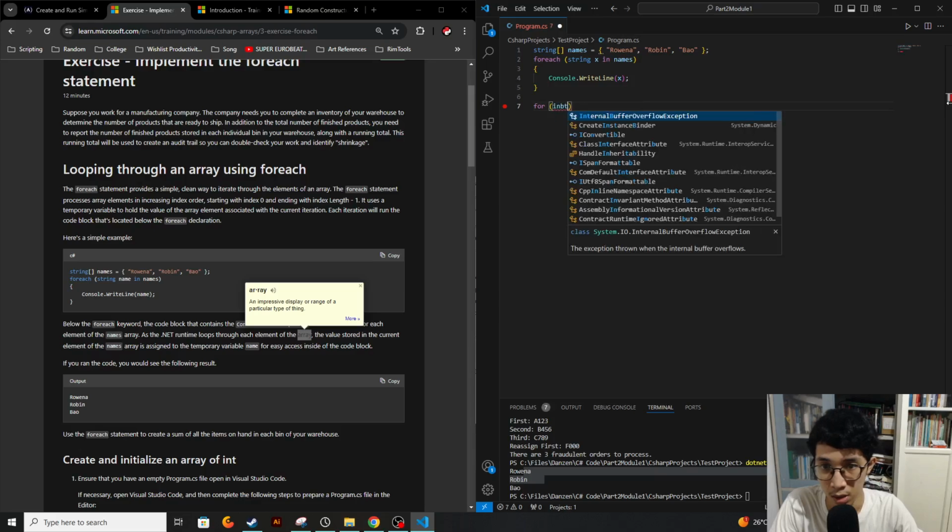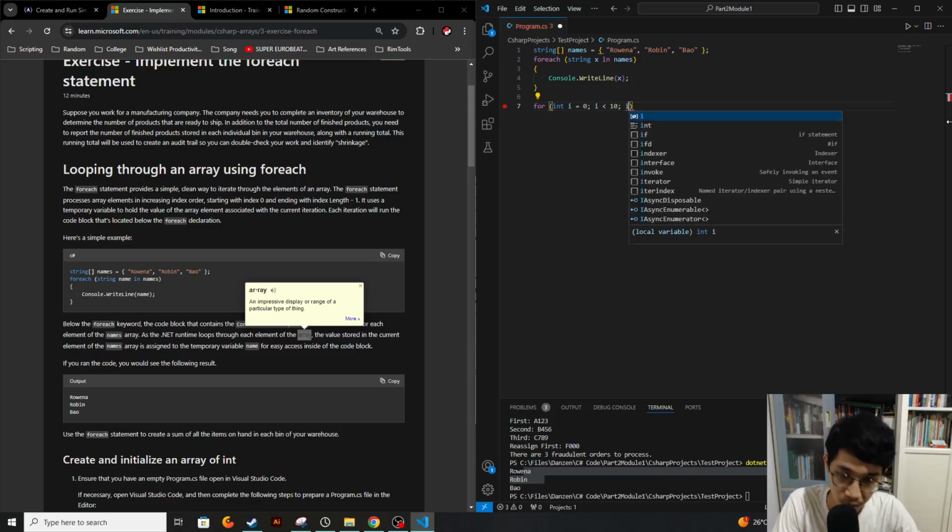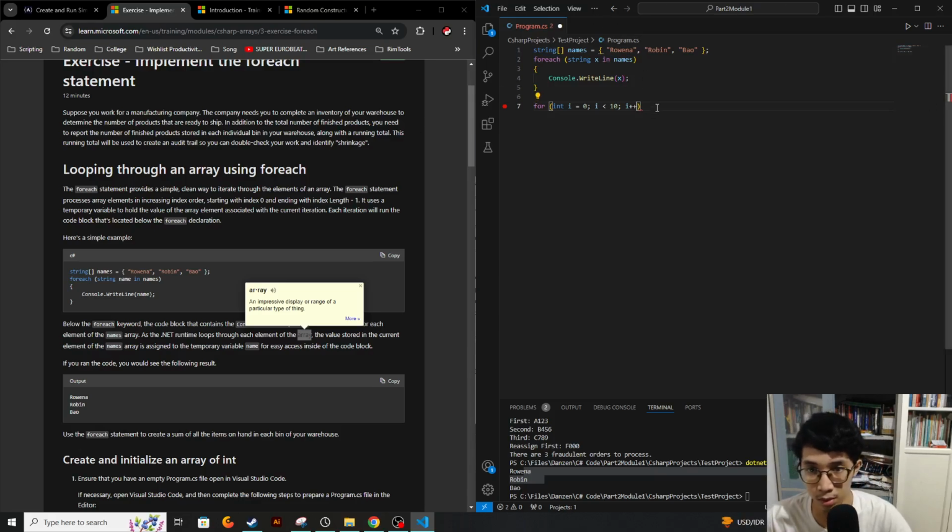Like int i in a, and there is 0, and there is a conditional statement here, and finally the increment or decrement, like this. It may look similar, but the purpose is actually different.